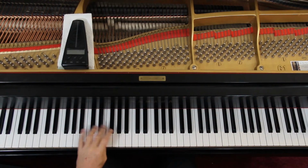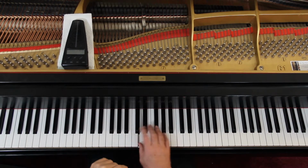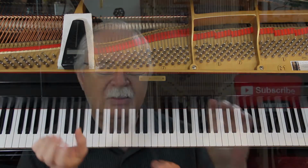For instance, in there I can crescendo each measure. So I can start the first measure at medium loud and go to loud. And then in the next one, I'll come down to medium loud and go back up to loud. Here. And in the next measures, go back down to medium loud and crescendo again. So I'm crescendoing with each measure. It's an interpretive thing. We need to talk about interpretation, because interpretation is where you get to make it yours. Just don't violate what the music's telling you to do.